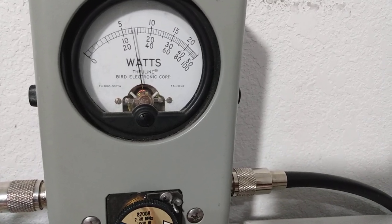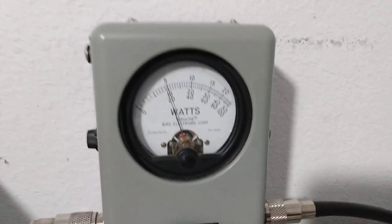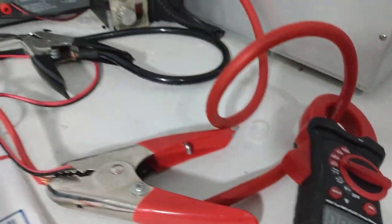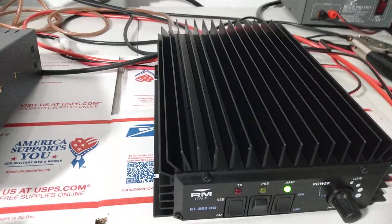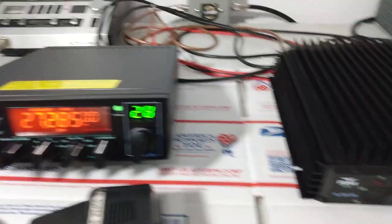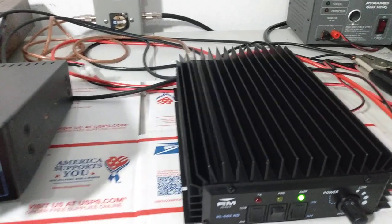Hello, check, check, audio. There you go. There's your 350 watts PEP. Come over here. Hello, audio, check, check, audio. Over 30 amps on the audio. So you see the difference in AM and sideband. It doesn't draw a continuous amount of power the same as AM, but intermittently it can draw around 30 to 35 amps. So I would recommend a 35 amp power supply for this, 40, 50 to give you some headroom.